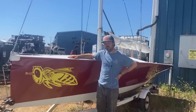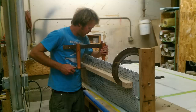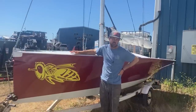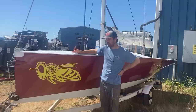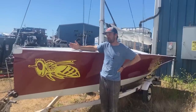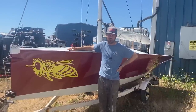This is the Honey. I built this boat about 10 years ago in the back of a boatyard in Seattle that I used to work at. The design is an I-550, which I found online. It was highlighted on Sailing Anarchy, and I thought it was super cool. There was also a fleet of them being built in Portland, so I wanted something I could both do a little camping with and also do some fleet racing, one design racing.